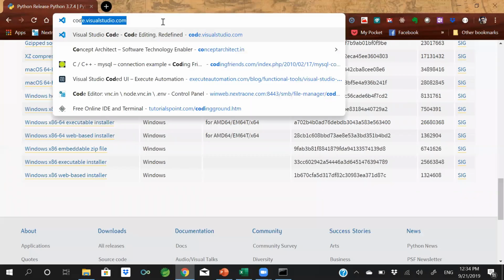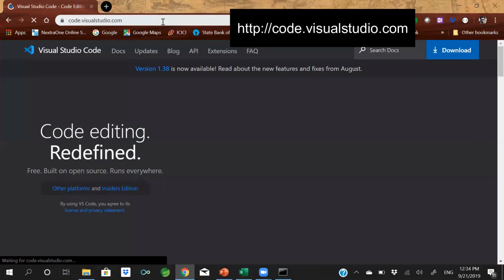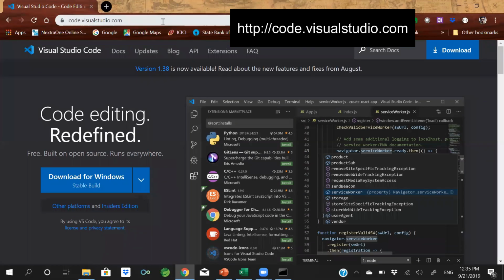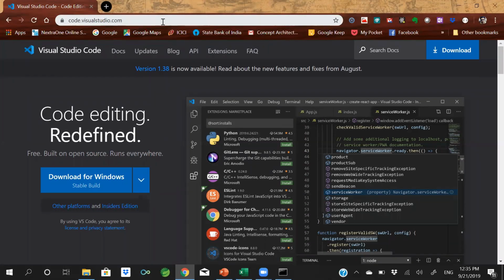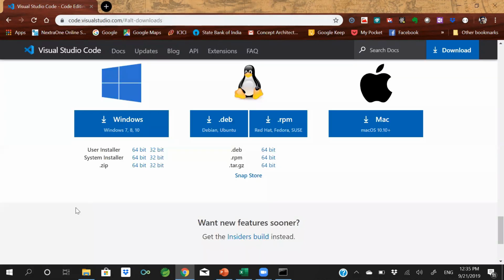We'll head over to the code.visualstudio.com website, which is the official site for downloading Visual Studio Code. Here we have an option to download it for Windows. There are options available for other platforms, and I have another video which discusses the installation process in greater detail.